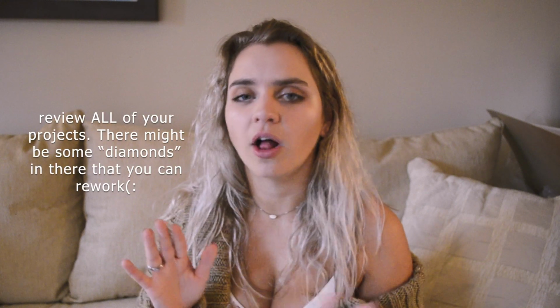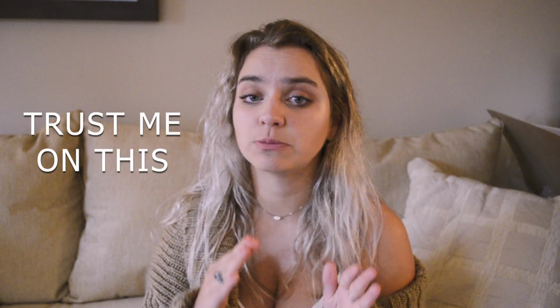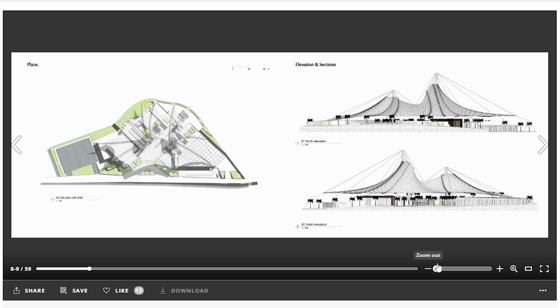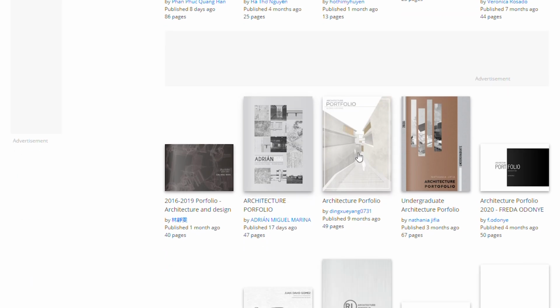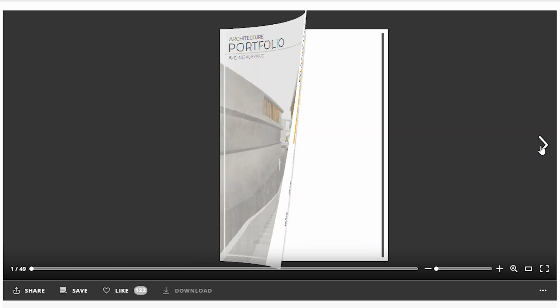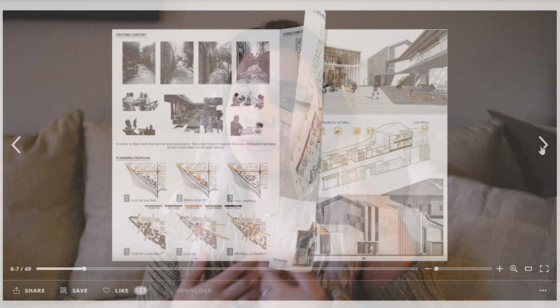If you are designing this portfolio for graduate school admission, lay out all of your projects, be very hard on yourself. Really nitpicky and understand that you need to spruce up every single drawing. Grad schools don't really care about your progression as an architect. They want to see really good drawings throughout all of your portfolio work. Also, it's good to keep in mind that less is more when it comes to portfolios. I'd rather personally see two amazing, incredible projects with so much detail, maybe some additional artwork, versus 20 mediocre projects that don't really work. That's just me personally, and I also think admissions counselors are on the same level and wavelength as me.